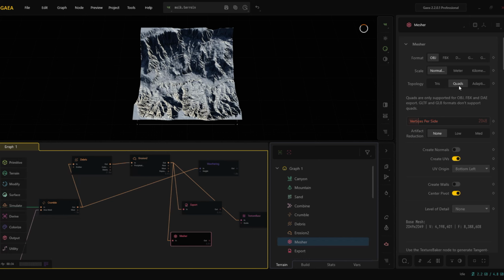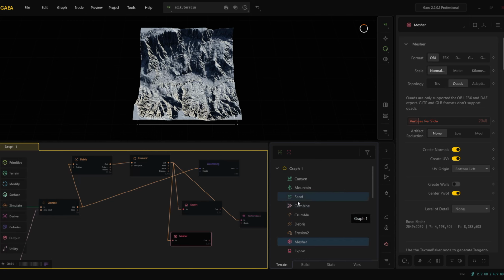So we also want that the topology of our terrain is created in quads, and I want to also create normals, and I want to keep the level of detail to none so that we get no differentiation of the lower or higher detail amount.